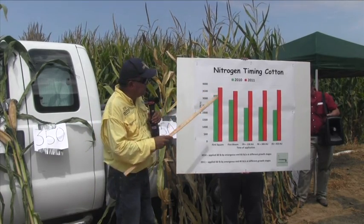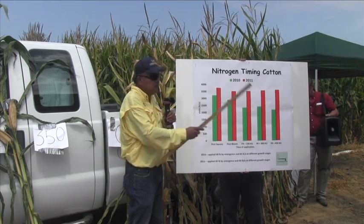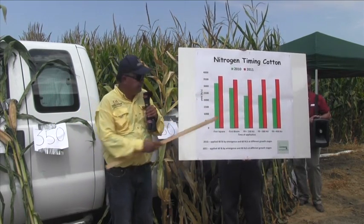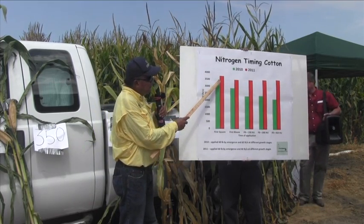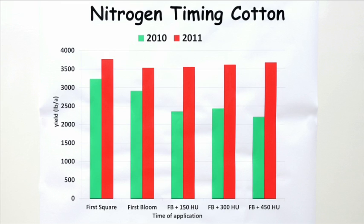Look at this. In 2010, the green columns, what I did there, we applied a blanket application of 40 pounds of N. Then we came back at first square, at first bloom, 150 heat units, 300, 450 heat units, with 40 additional units. In 2010, you see, if we didn't have everything by first square, we lost a lot of yield, okay? So in the past, and this is 2010. Now in 2011, what I did is I went back and applied 60 pounds per acre. And we still saw some decrease, but this difference is not significant.